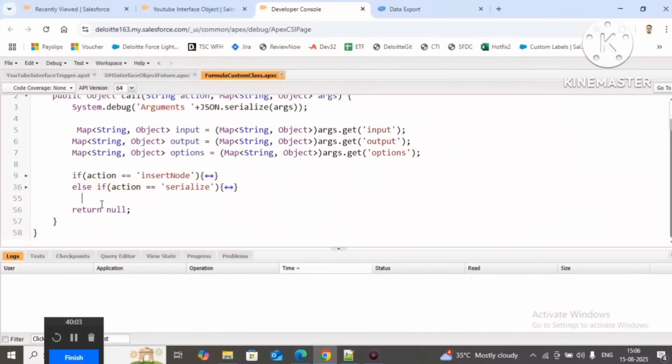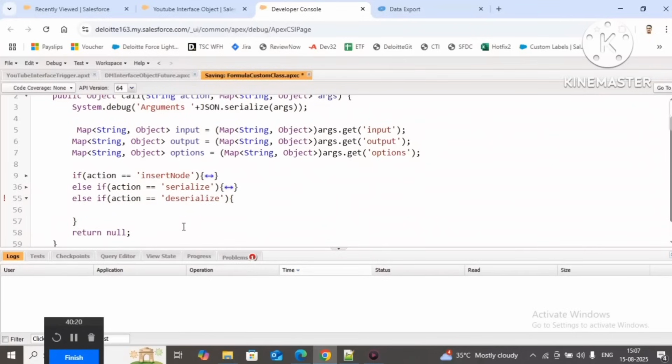Here I will give one more condition: action type is deserialized. Previously it was serialized. Now we are specifying deserialized.